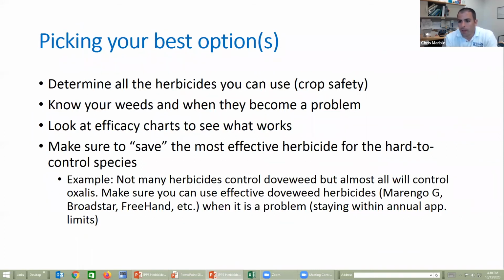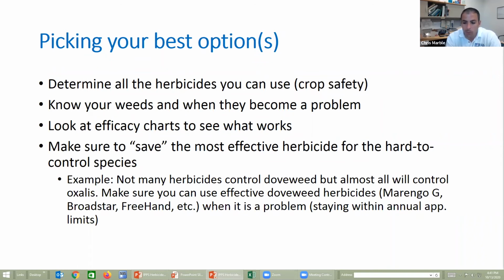So to pick your best option, figure out what all herbicides you can use based upon crop safety, and then out of those options, figure out which herbicides are going to work the best, at least, to control different weeds at different times of the year. And if you have some issues with some of those hard to control species, make sure to save an application of the herbicide that's effective on that species for when it's bad. So for example, we don't have a lot of herbicides that are really good on doveweed, but a lot of herbicides are going to control oxalis very well.